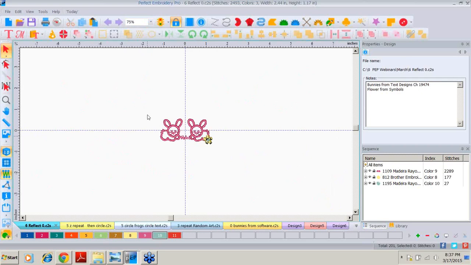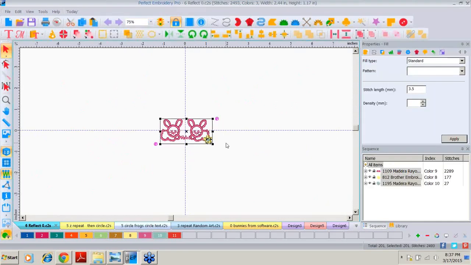So what we have here is I will select all of our objects. You are already familiar with two tools that cause a reflection. We have one up here that says flip horizontally, and if I do that, you see now the flower is on the other side. I can repeat that, and it goes back over to the right. We also have the flip vertical, which will turn something upside down. So you're probably already familiar with those.